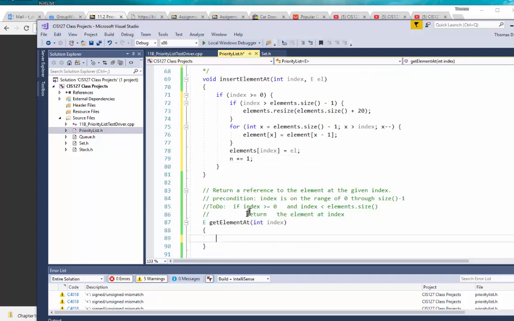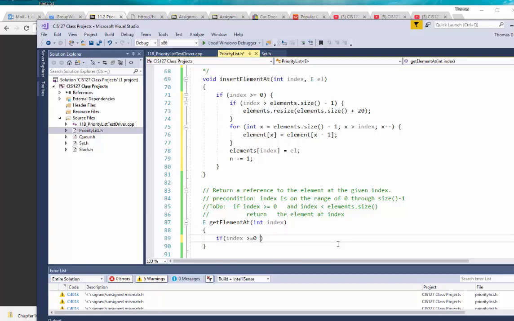Okay, and here we want to take and return the element. We want to make sure that they don't say, okay, return a -1 would be illogical, huh? If index is greater or equal to 0.